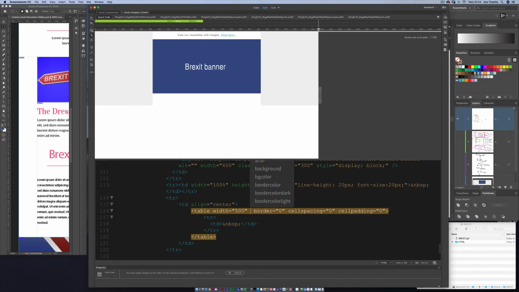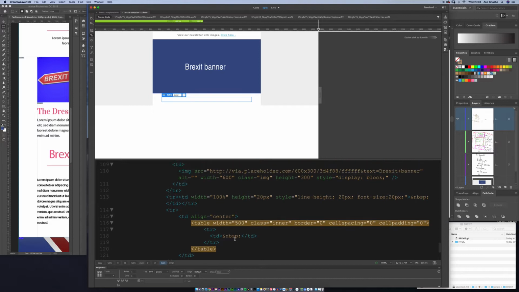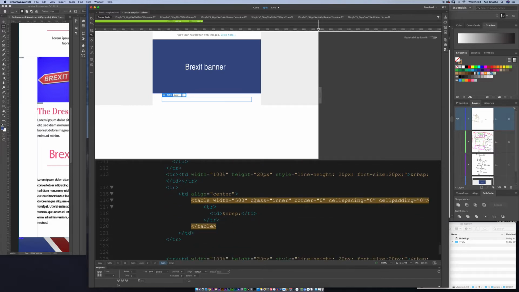And I'm gonna give it a class of inner. All right, so I've got the main class, which is the 600 one, and I've got the inner class, which would be slightly a lesser value of the main. You get that in a second, don't worry. So you got this table which is pushed in like this.